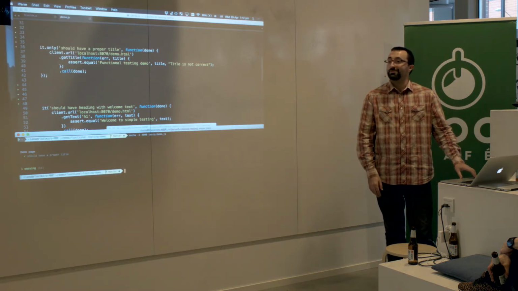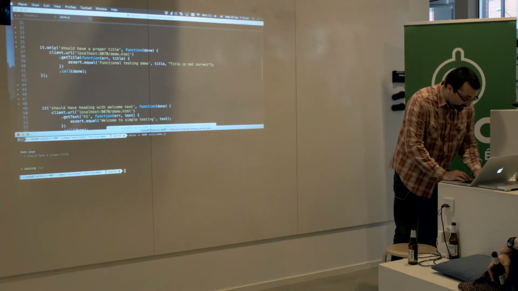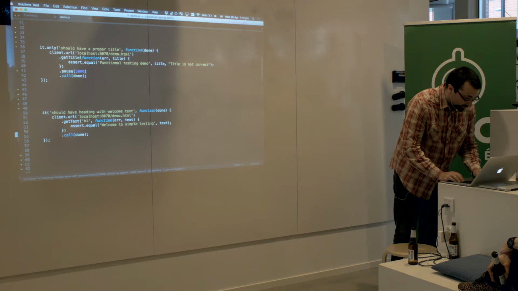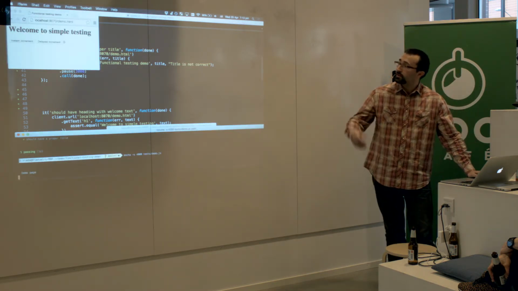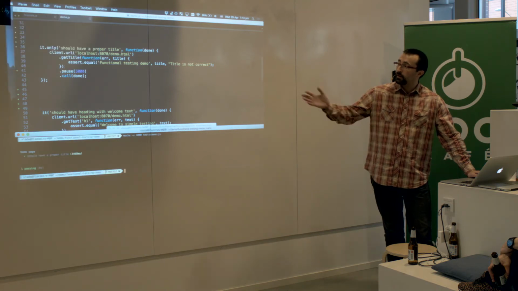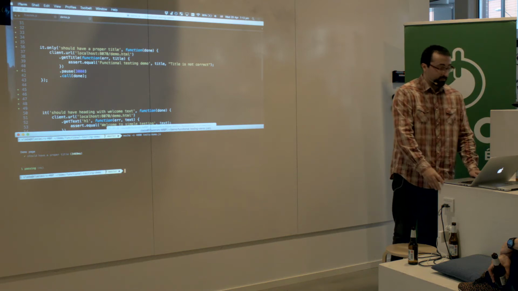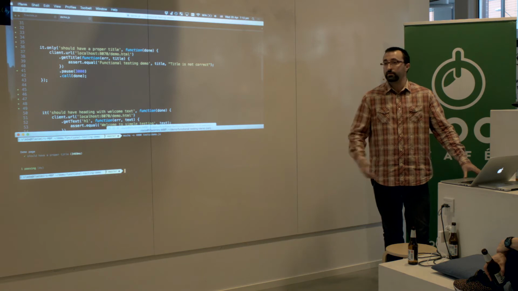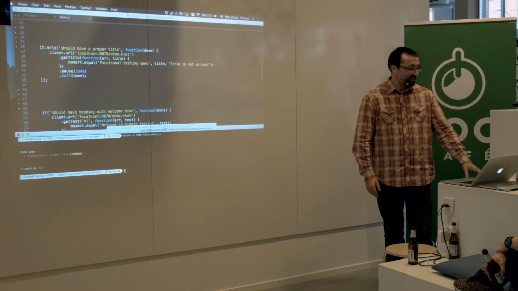Not much to see, right? I can slow it down a lot, but the point here is that we want to get it done as fast as possible. All it does is it opens the page, it gets the title, and goes out. One thing I like stressing with tests is that they should be executed fast, so I get my feedback as soon as possible. I don't want to wait for ages.